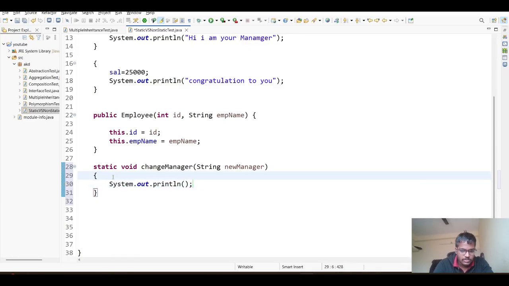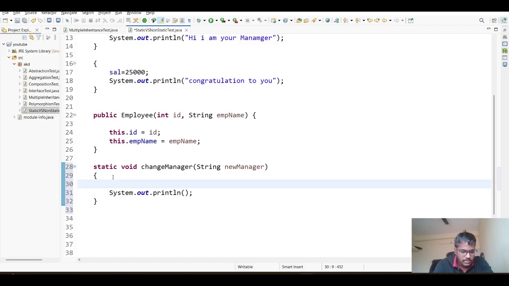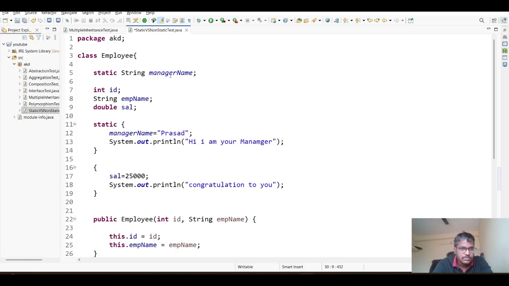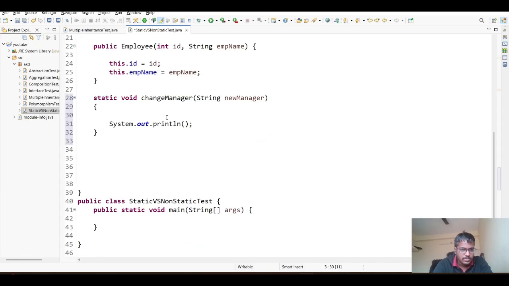Here we will write some logic: this manager name equal to this thing.